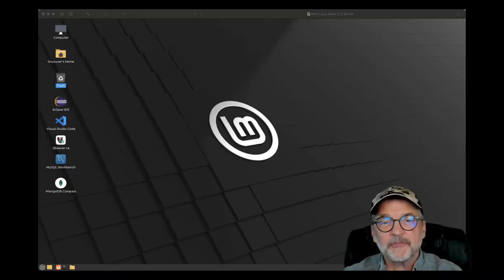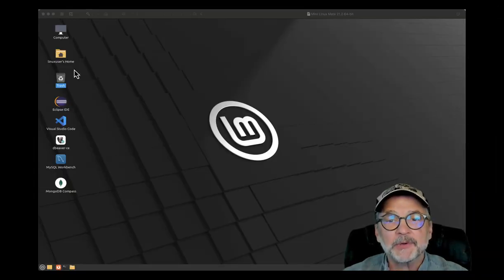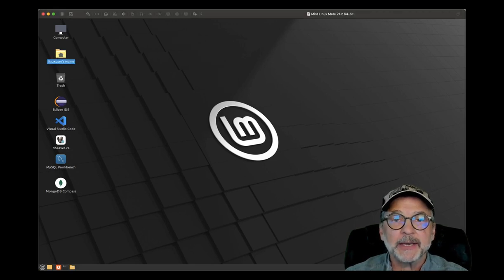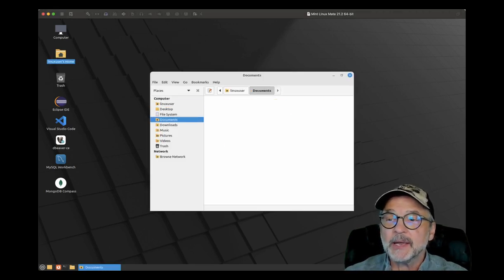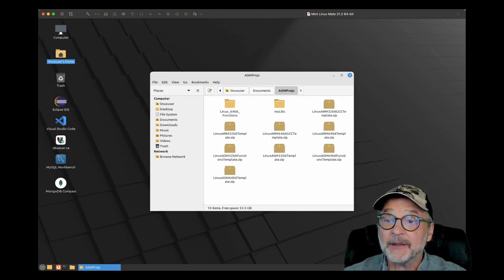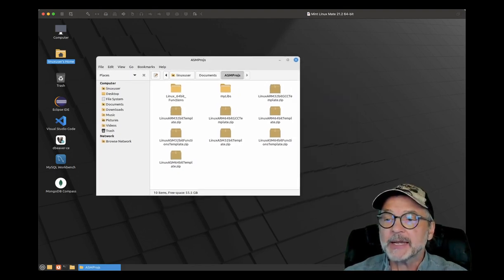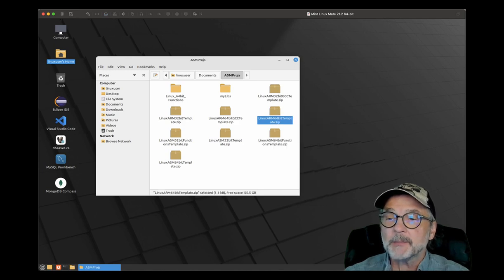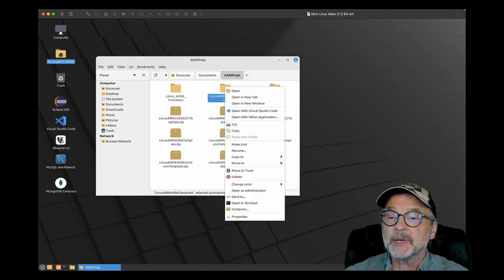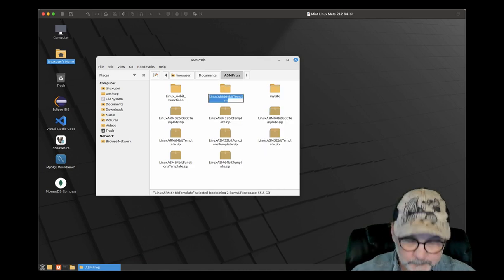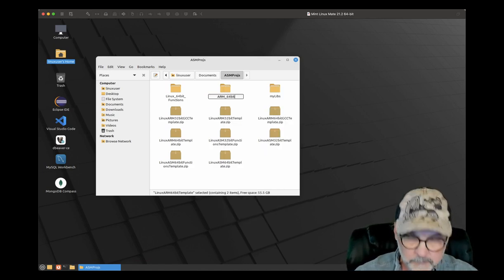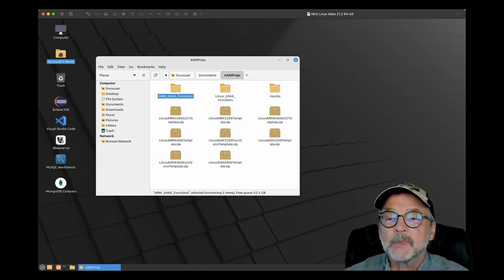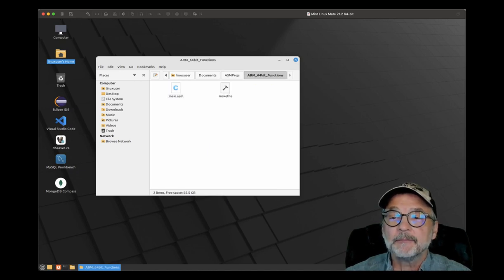All right, let's do some function coding in ARM assembler language. So I have my Linux up here and running, and let's go ahead and create an ARM project. Now I'm going to stick with 64-bit here. So let's go into this Linux ARM 64-bit template. Where is that? There it is right there. I'm going to extract it. I'm going to rename it. And let's go ahead and look at the code.